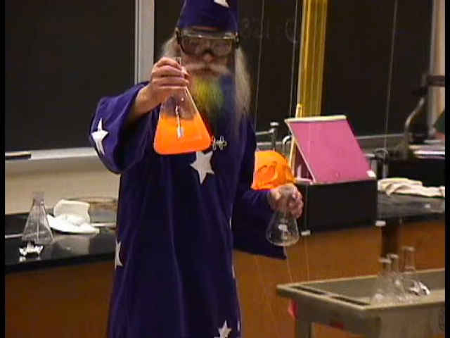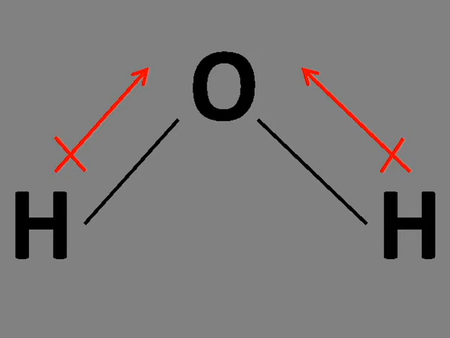In this lab, we found out what kind of intermolecular forces held H2O and oil together. So the first step is to find out whether water is polar or not. And we do this by drawing the Lewis dot structure. As you can see, there's an oxygen and two hydrogens, and this creates two vectors pointing towards oxygen because oxygen has a higher electronegativity. Because there's nothing canceling out these two vectors, water is polar.